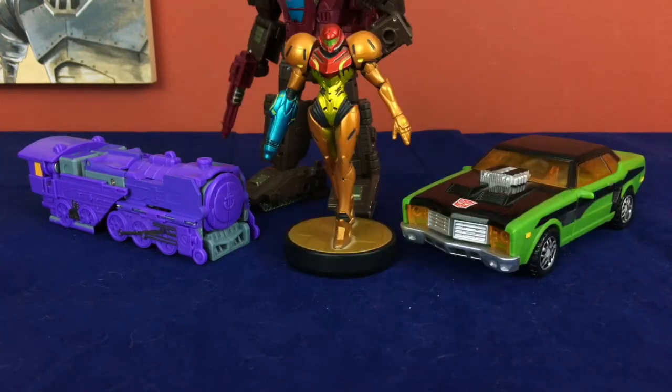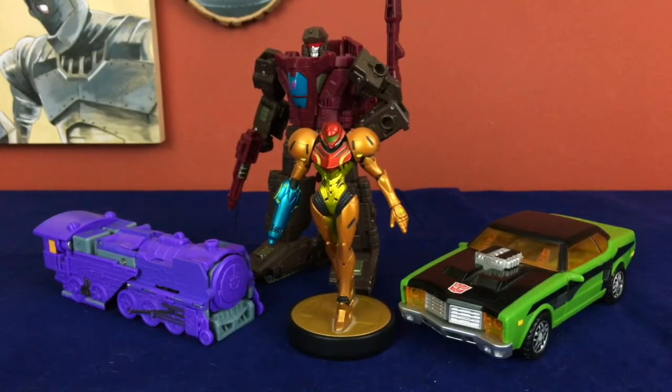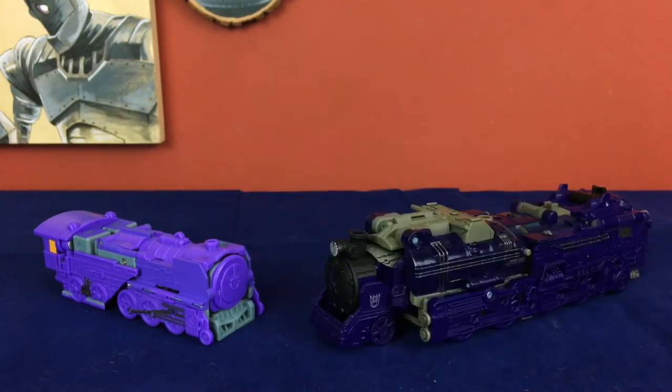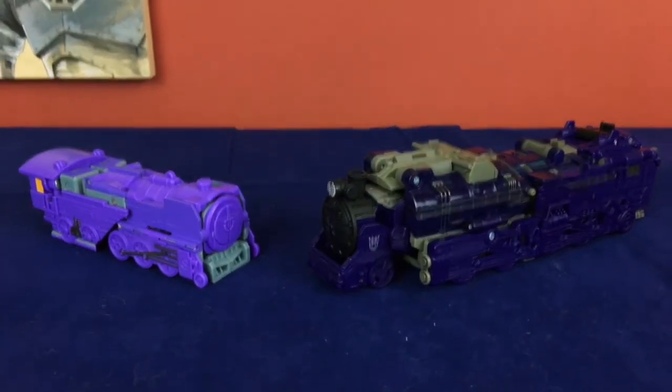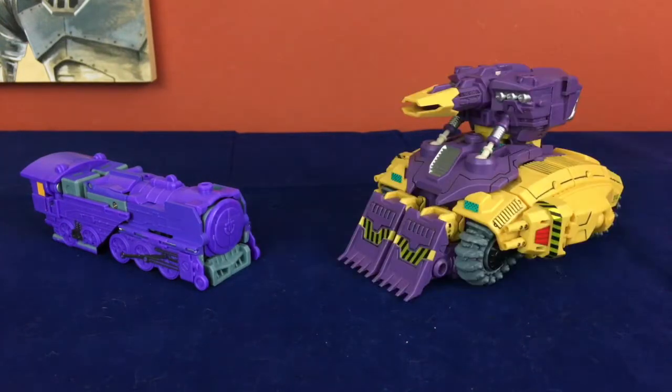Here he is with the standard deluxe crew. Bring this up a bit. There you go. So you can see that he's bigger than Legends scale, I guess, but still pretty tiny. Here he is with his official character representation that came out recently, that is Siege Astrotrain. I guess this could interchangeably be Earthrise Astrotrain. I think they're both pretty much the same figure, but this is the current Astrotrain that we've got. And here he is with the Duck Tank.